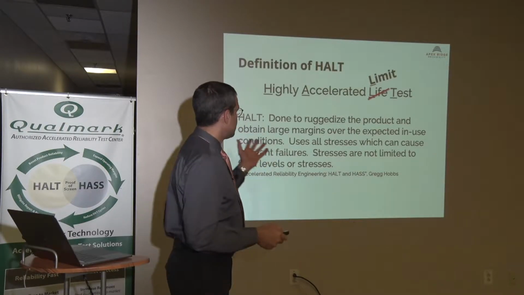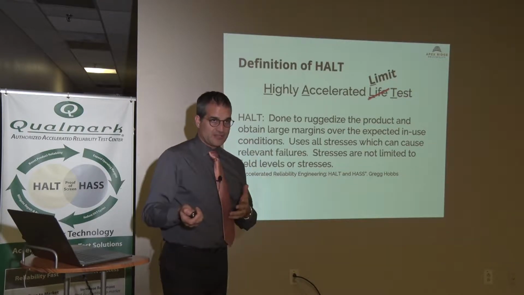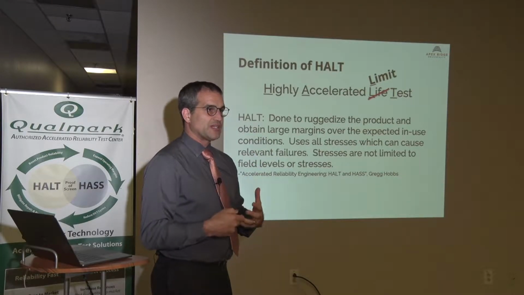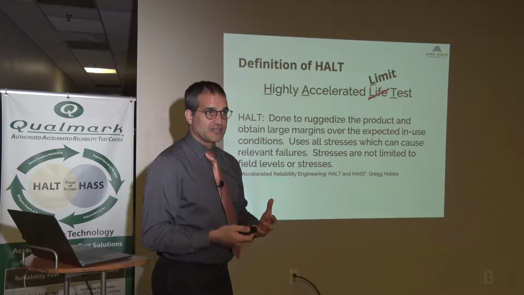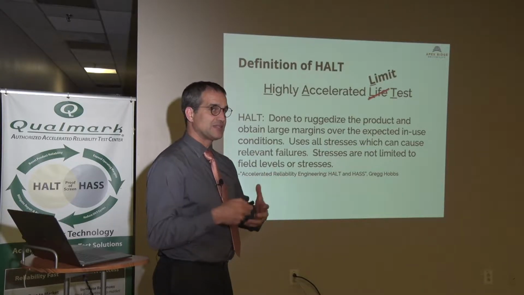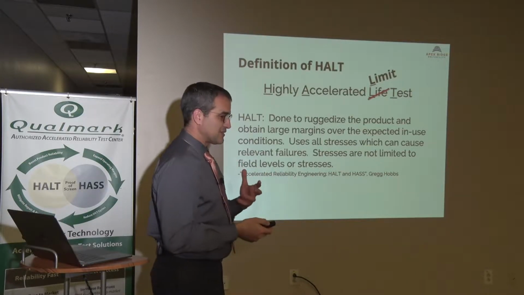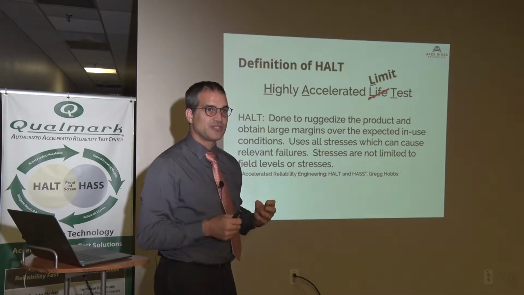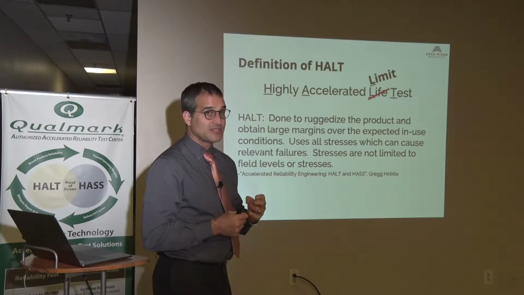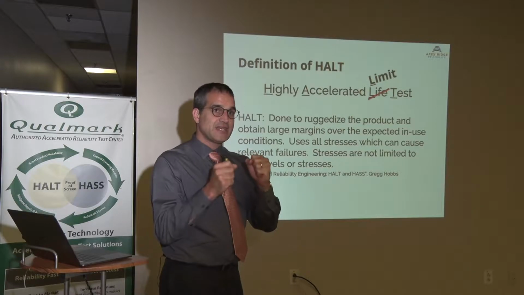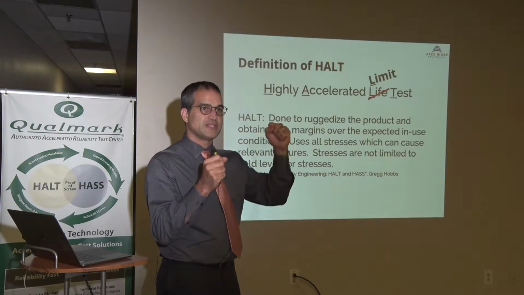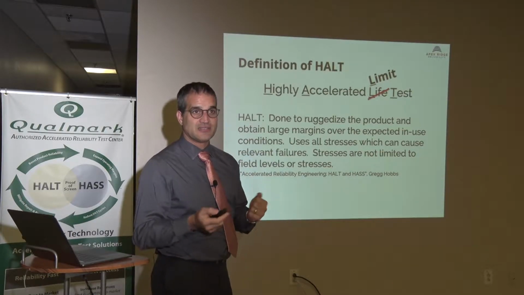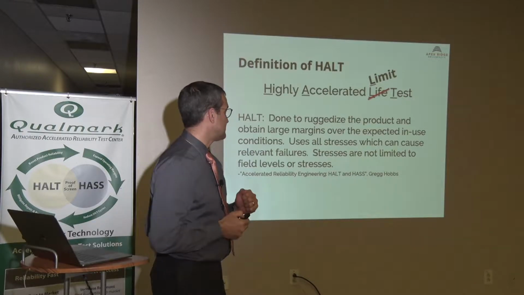So just to quickly review, the highly accelerated life test, which I've referred to as the highly accelerated limit test. The idea here is extreme stress to ruggedize the product, right? But we're disconnecting from measurement. And that's part of what we're going to get, that extreme stress, but still going to the limit we can just before you disconnect from measurement with use case 7. So we can use a lot of the same HALT type stresses and techniques, but we can't allow them to just be incremented until we see failure. We have to keep them tied to use case. But you can see how HALT is a close cousin to use case 7.